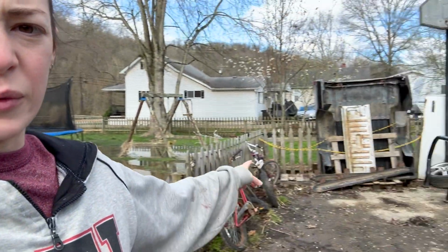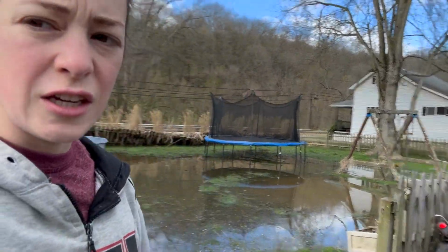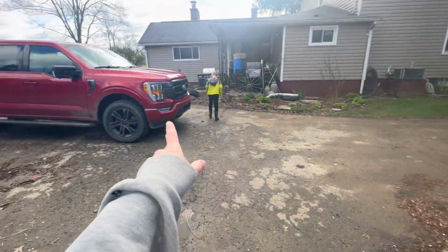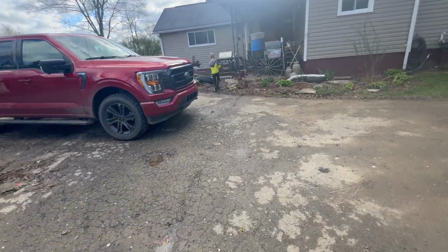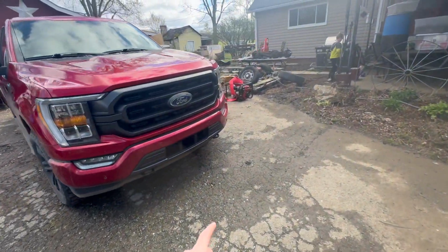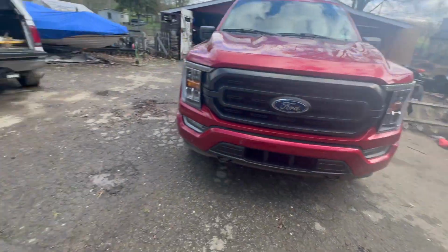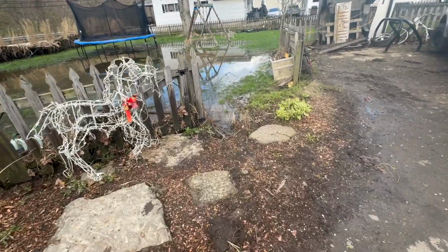All of our vehicles are fine. We were able to move them to higher ground before the waters got too high. God just really protected everything there. We lost some of the stuff that we had stored along the fence here, but again, it's just a loss of stuff. This panel here came off with the current. It's back behind our friend's truck. Here, I'll just show you the fence panel. It's wedged underneath the truck frames my husband's been working on.